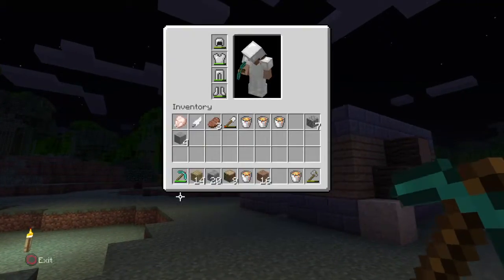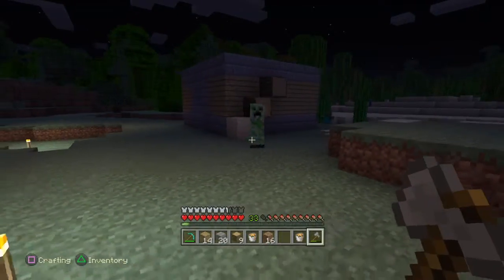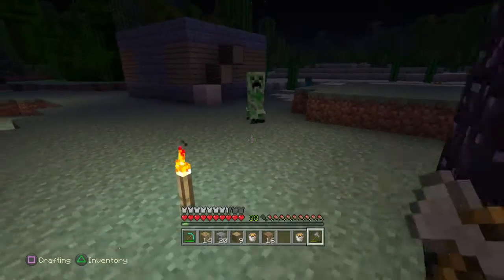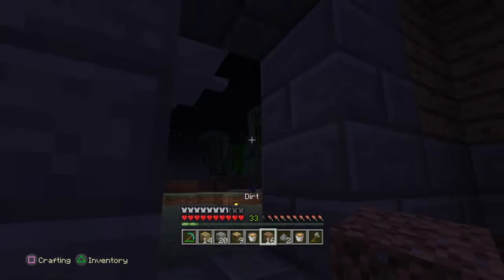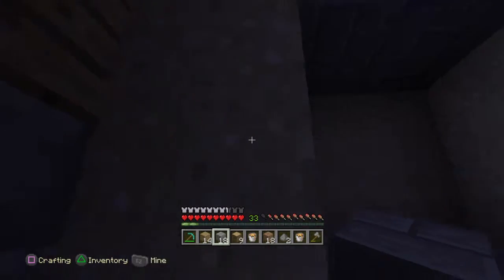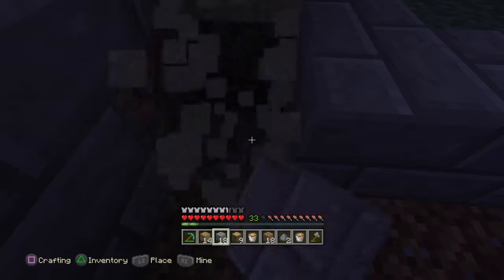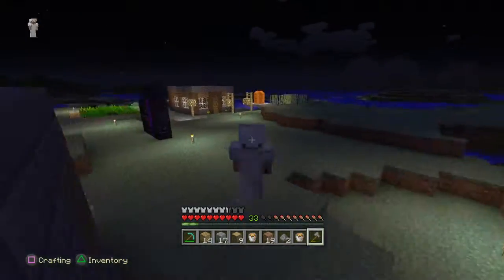Oh, there's a creeper on some, I don't even have a... yeah. Bam. Nice. Okay, I'm gonna block myself in here. So... Let's do that. Bam. I am like the slowest person at that. Yeah, I can't do this. Gotta make a run for it.